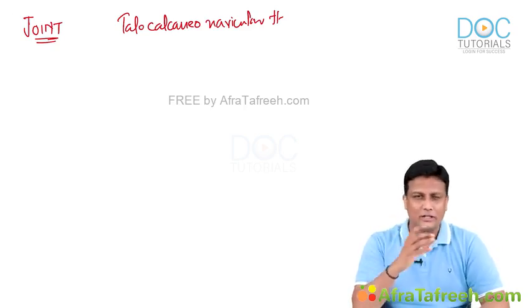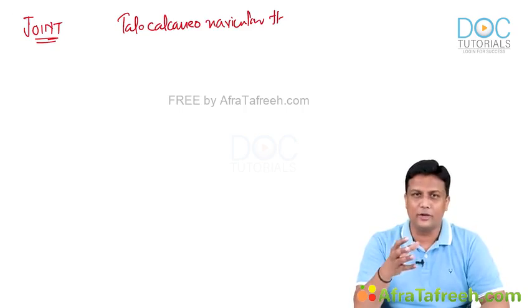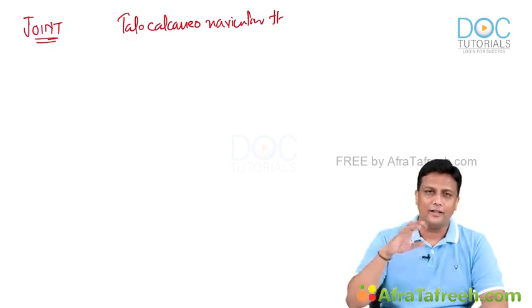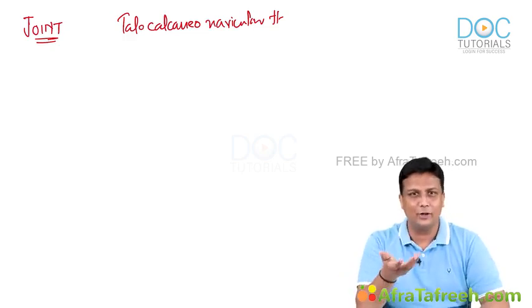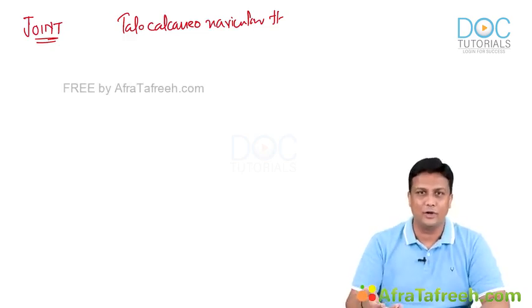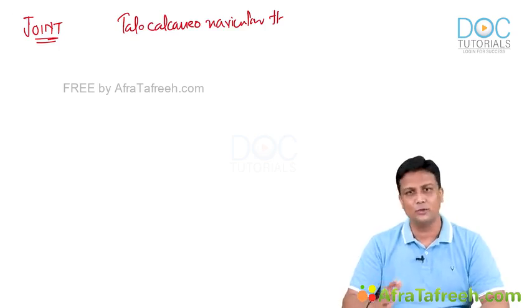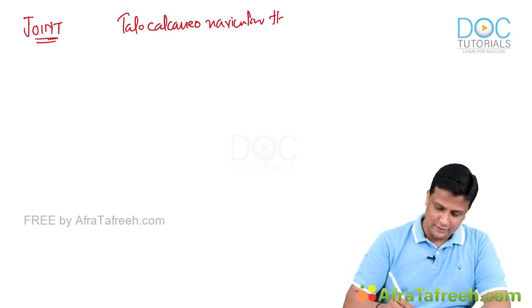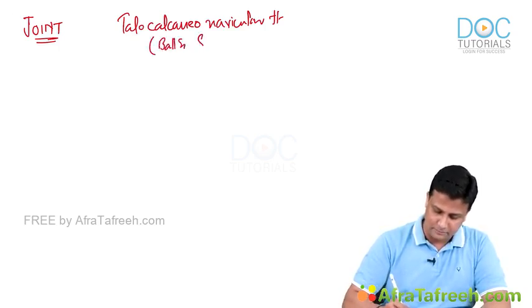Now, you ask any medical student, ball and socket joint, the only two examples that will come to mind will be the shoulder joint and the hip joint. And in the PGME exams, they will never test you on that one. It is so simple, every student knows that. Shoulder joint and hip joint are definitely ball and socket joints. Now, you have to always be ready with other examples, which usually the students will forget. So, one of the examples is talo-calcaneo-navicular joint. So, it is an example of ball and socket joint.